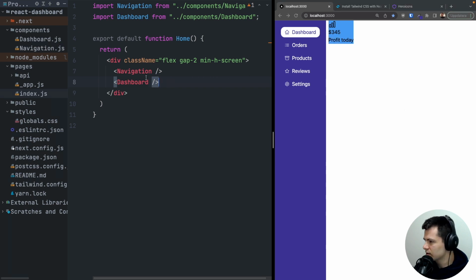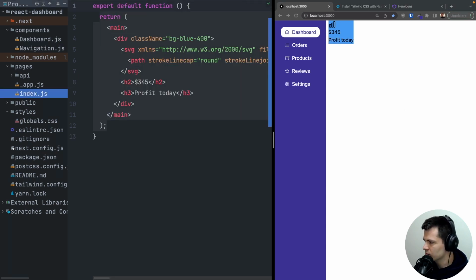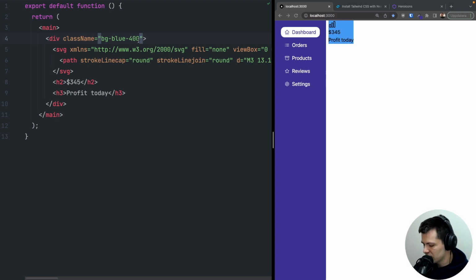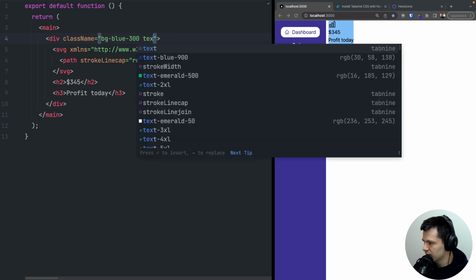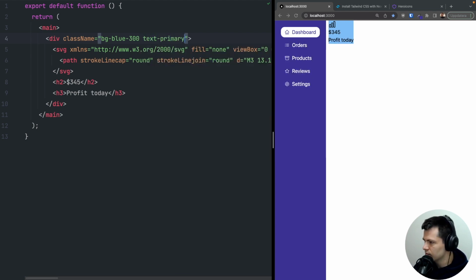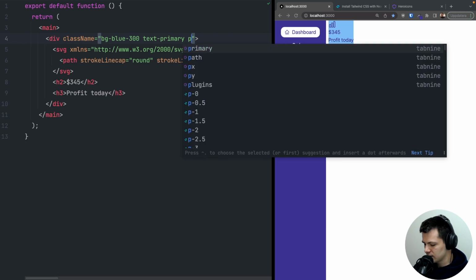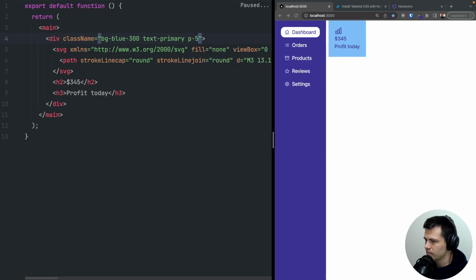Let's see. I will go to dashboard. And let's do this blue a little lighter, 300. And for the text, let's use primary. Yeah. And let's add some padding of at least 5.